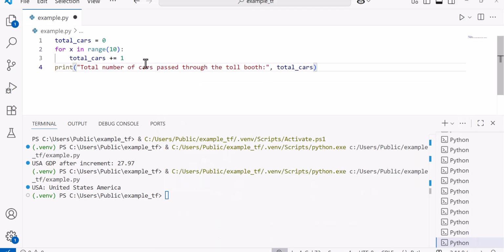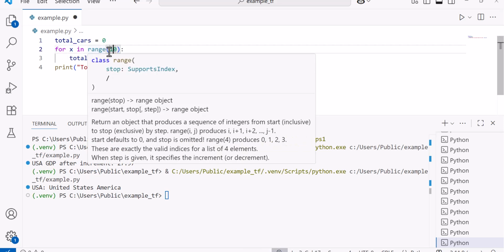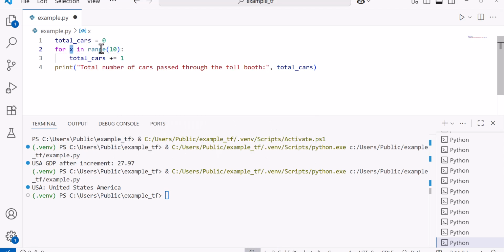Now we will see how to implement this in a for loop. The variable name is total cars. Now the value is 0. We are taking x in the range of 10. For x in range of 10, it means the x variable is holding the values from 0 to 10, and we are incrementing the total cars variable plus 1. This is again the first syntax, the plus assignment operator.